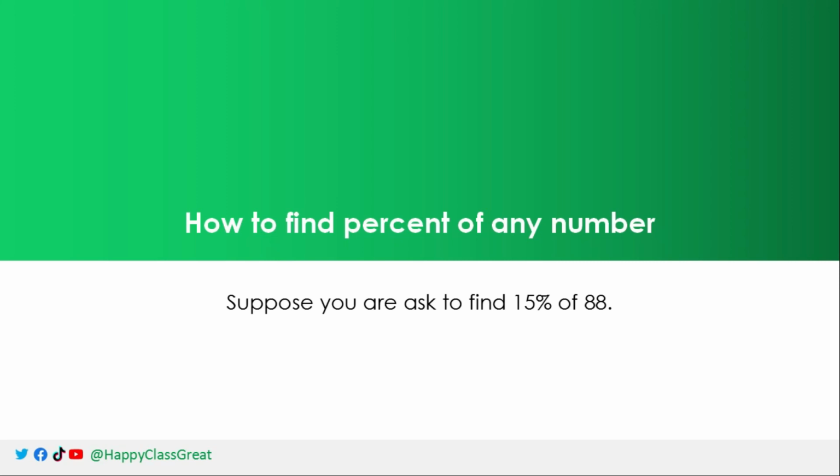Let's say 5% of 800 naira, or 3% of 700 naira. How are you going to do that calculation? How are you going to find the percentage of any number? Now, after watching what I want to explain right now, you'll be able to find the percentage of any number on earth, no matter how long the number is, no matter what the number is, and no matter what kind of percentage you have to find from the number.